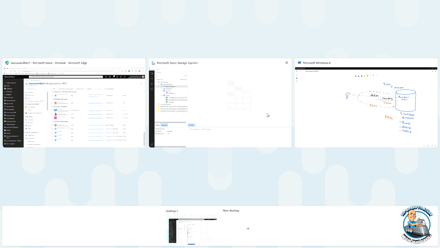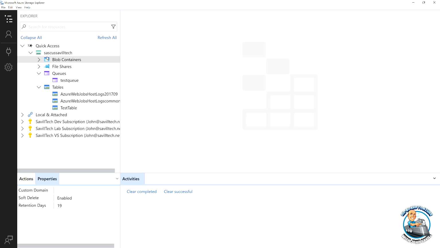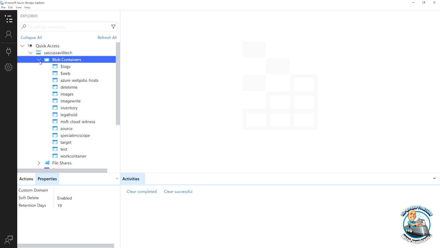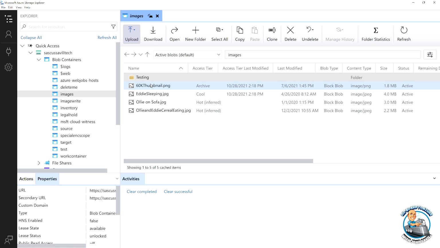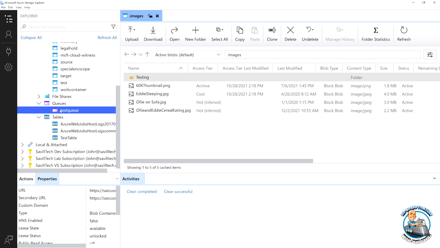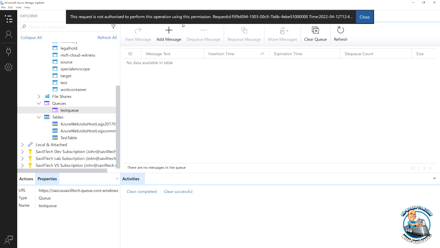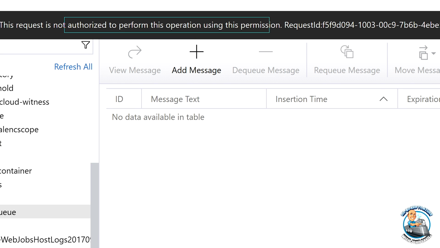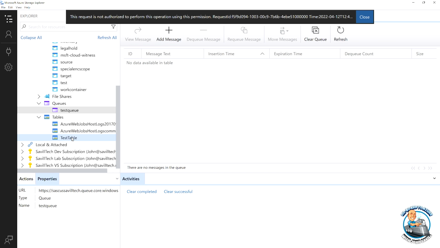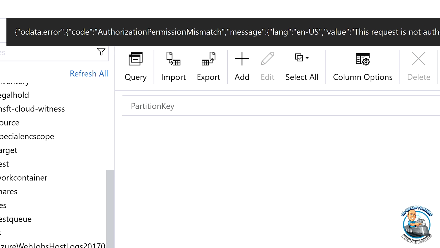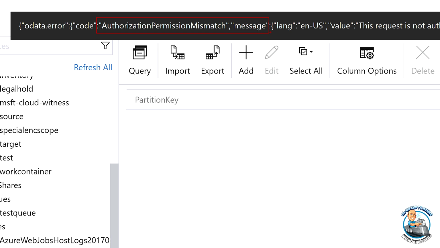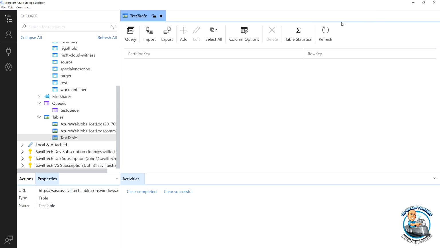So if I jump over to the application, I'm in this storage account. Remember, I've disabled the use of the access key, so I can't work around the data plane RBAC permissions. I can absolutely go and look at blobs, because I have that data plane permission at the storage account level. But if I try and access a queue, it's failing. I am not authorized to perform the operation. I don't have the permission. If I try and look at a table, that fails as well. Authorization permission mismatch. I'm not authorized to do that. So this is where you can see, hey, I'm actually having those data plane permissions.